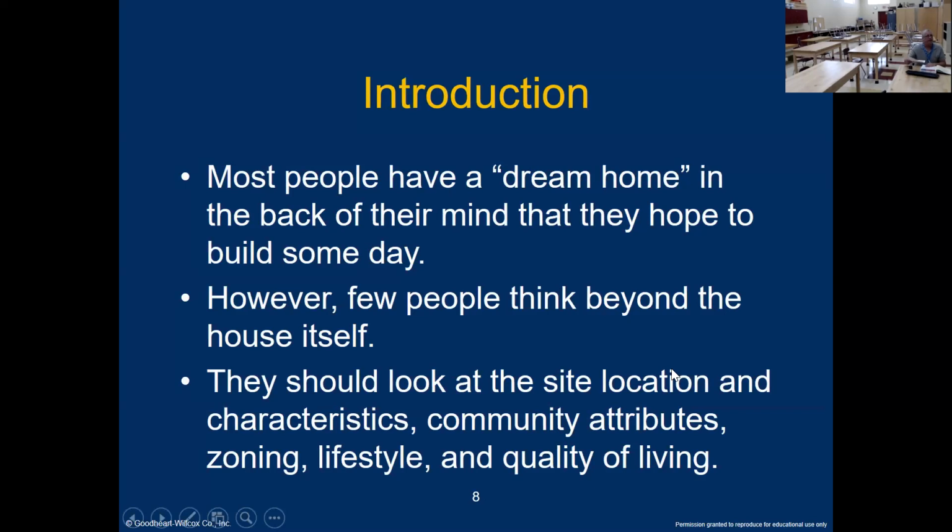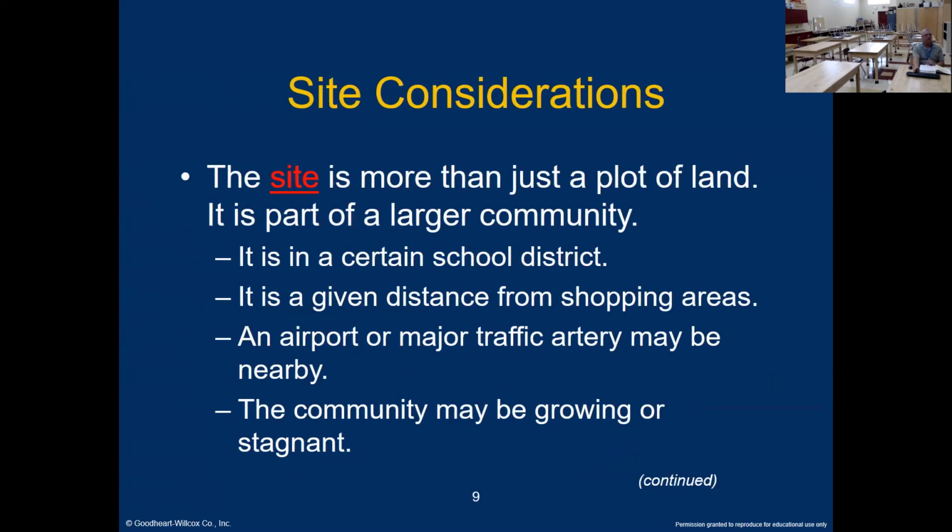So as it says there, most people have a dream house in mind, but that's all they think about. It's just a home. But you have to think about all the primary considerations, your lot, the zoning, the codes, everything else that this chapter covers. So the site or the lot is not just a plot of land. It's way bigger. It's what school district are you in?